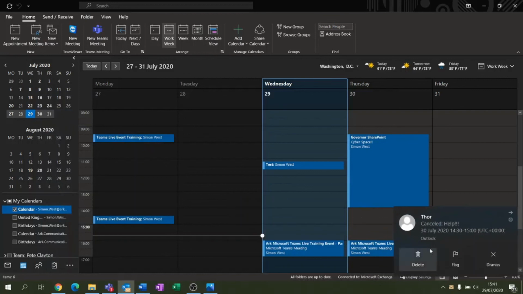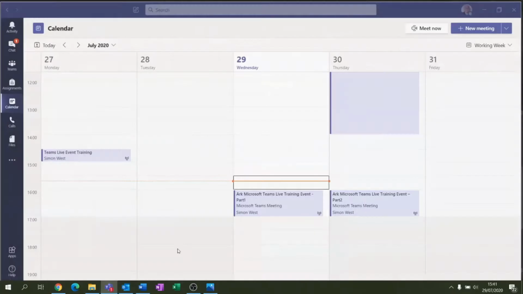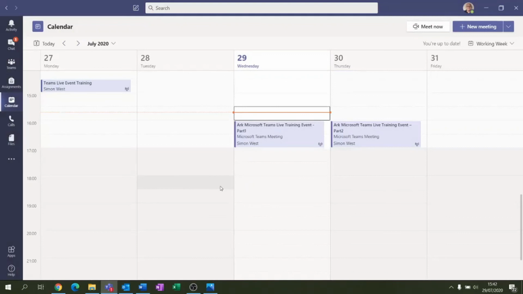There you go. Outlook now wants to say, okay, what do you want to do? Do you want to delete it or what? So yeah, okay, just delete it. And my meeting has been deleted. So because Outlook and Teams look in the same place for their calendar, you shouldn't ever get one calendar versus another. And if you're in any doubt, if you're in Teams, just go forward a week, back a week, and it'll be fine. So the last thing I want to show you today is calls.